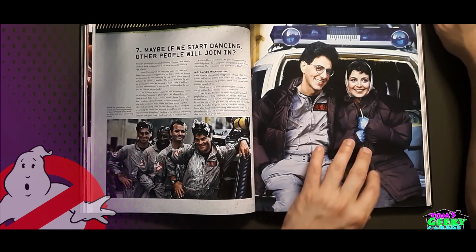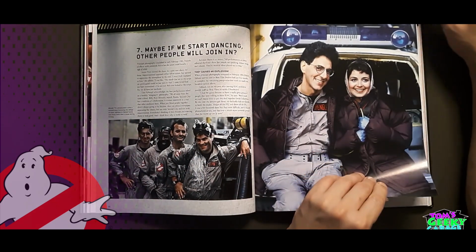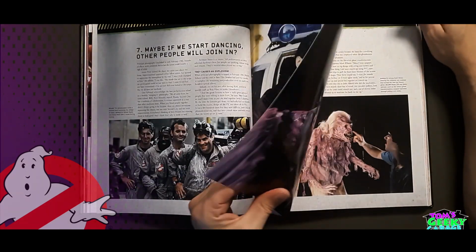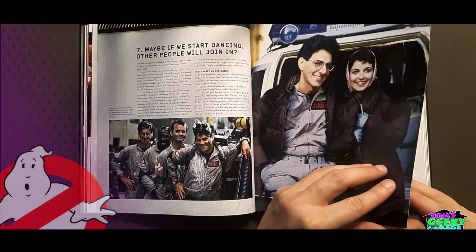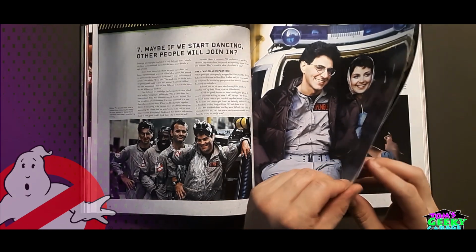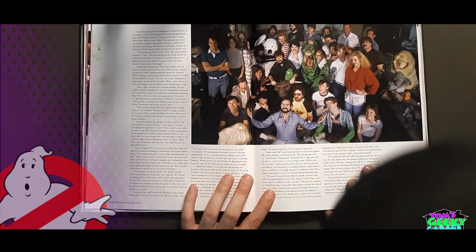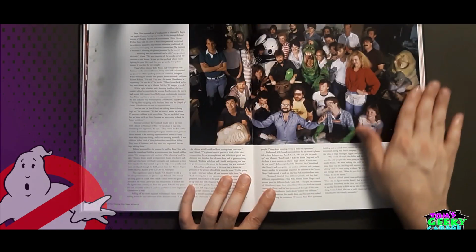All right, so we've got more production photos. Annie Potts, Harold Ramis, all four of the guys there. Is there another page in here that I missed? Oh, no, there's another page. All right, here we get a page of all the visual effects artists that worked on Ghostbusters.